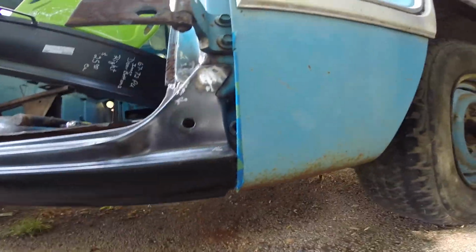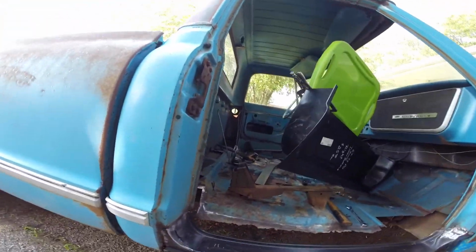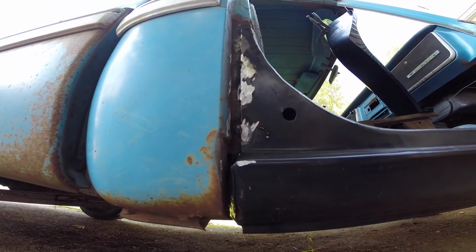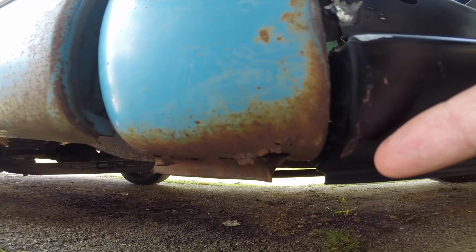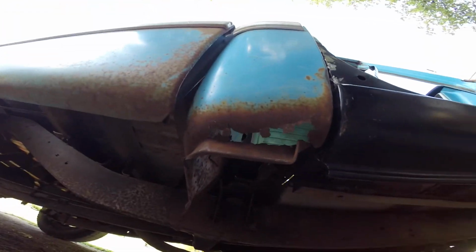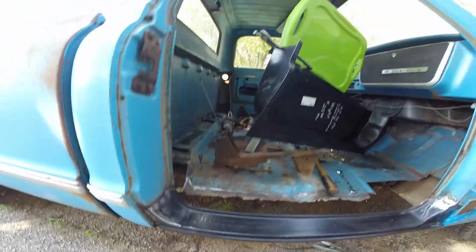That gap is really tight, but I think it's tight because the fender is back. That's how it was before. But this gap in the back sucks. I'm really not happy about that. I want that to be butted up a little better. I might end up cutting that off, sliding it back, and then welding a strip in since I need to replace that anyway, but I really wish that rocker fit better.